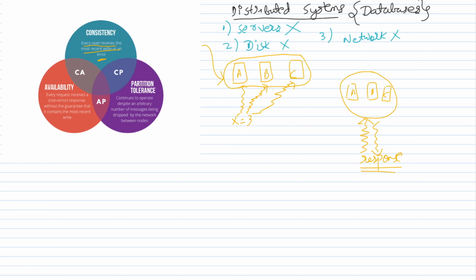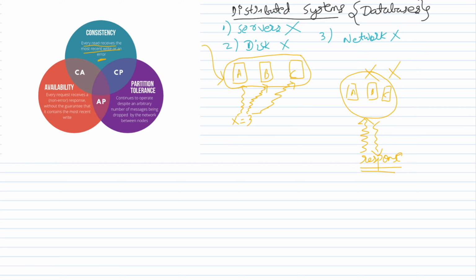Even when there is a network failure, every request must terminate. Basically, the user should always see a response. So your system should always be accessible, even when, let's say, B goes down, or C goes down, whatever the number of nodes that go down in your system. Your system should still be accessible and return a response, which makes your system available.